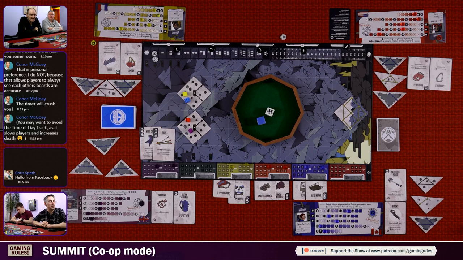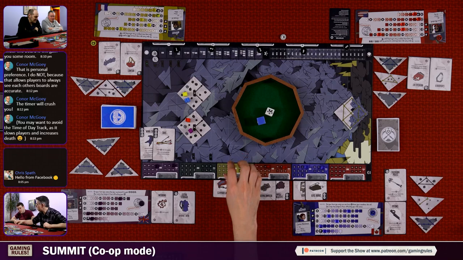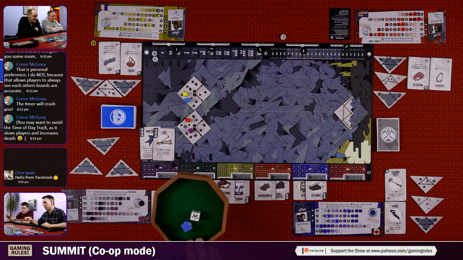Yeah, you may want to divide the time of day track. We've decided to do that. Also, you're supposed to use a start player marker, which you pass round the table, but we're just going to use the dice tray. So the dice tray is whoever is the start player.